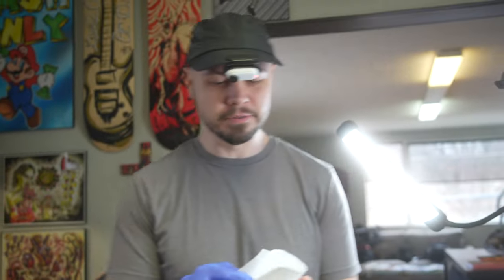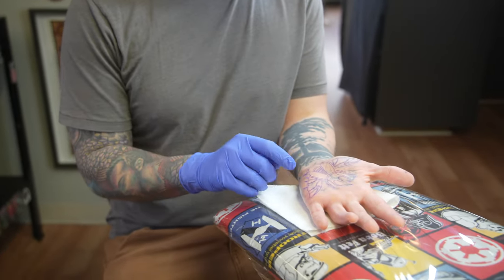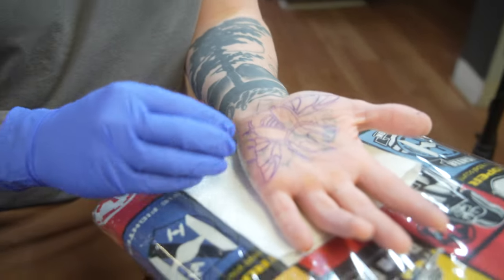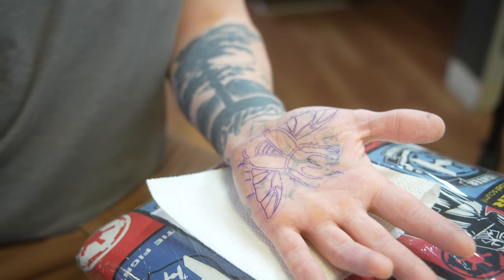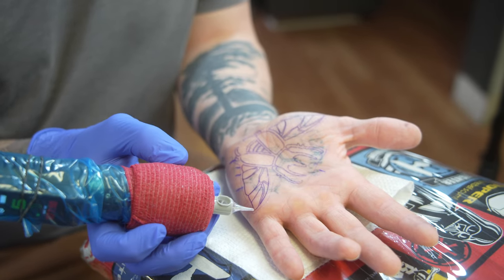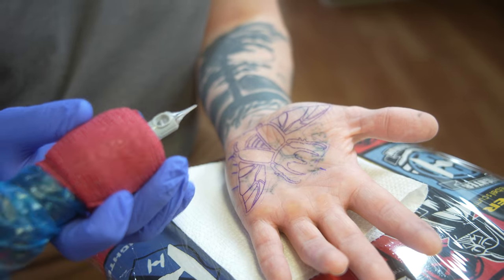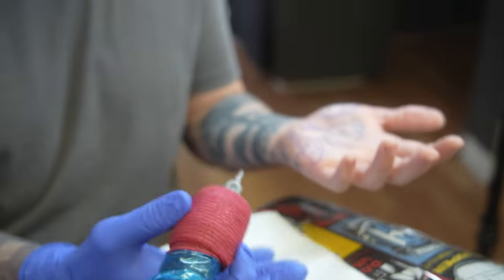I guess I will kind of explain what I'm doing here. All right, so for the outline, since this is going to be a negative, what I mean by that is the actual beetle is going to be my skin, and on the outside is going to be black. What I'm going to do first to make sure that the stencil's there is take a tight 3 and just do dot work all around the whole stencil, so then I'm not worried about my sloppy wiping, just because I'm going to have to wipe with the same hand.